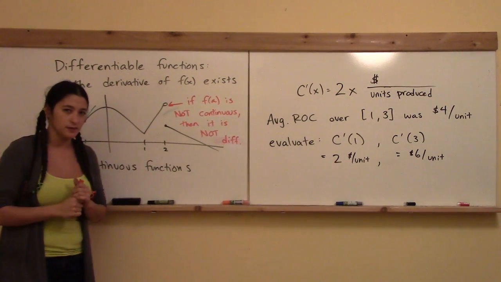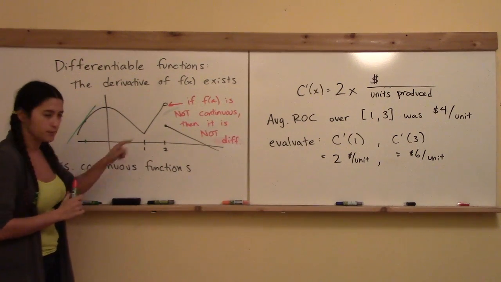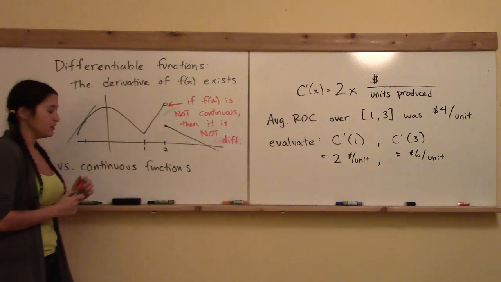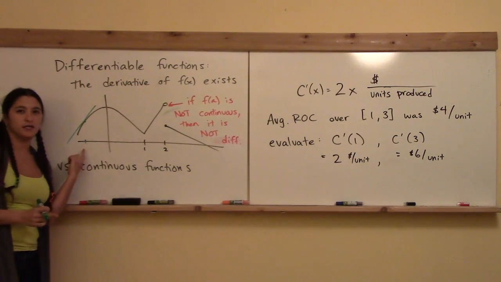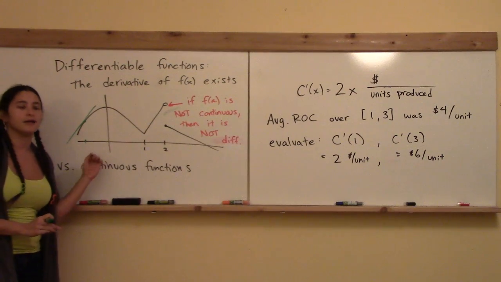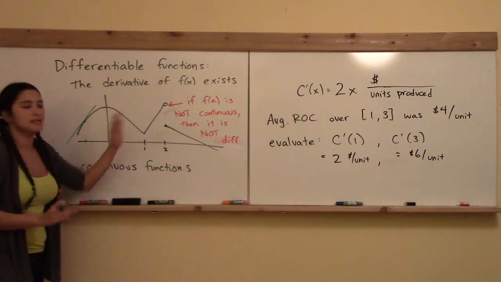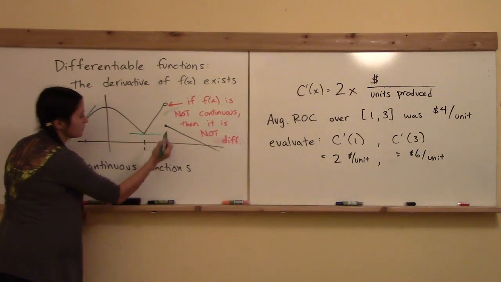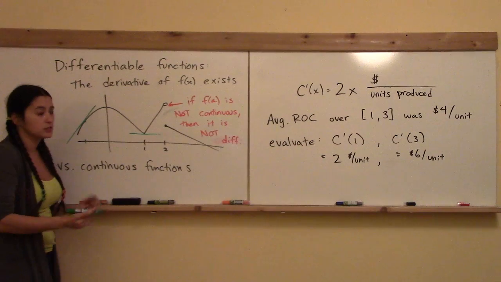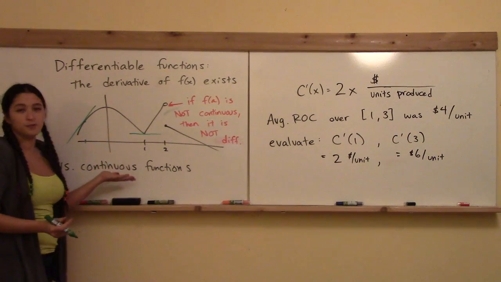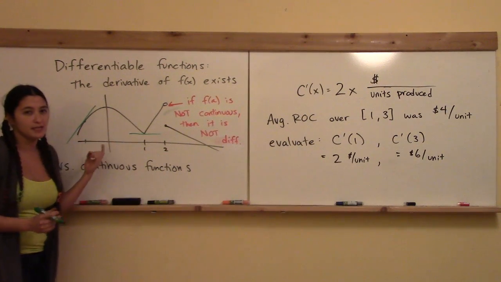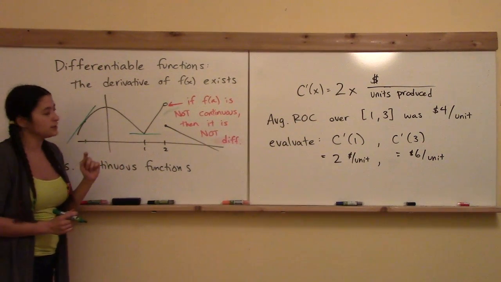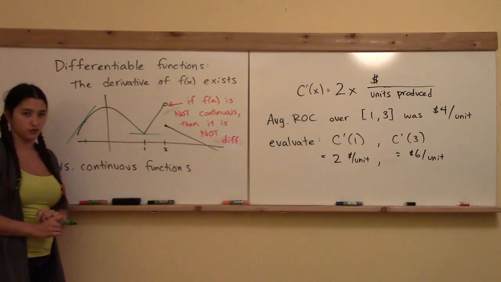The only other type of point that we'll have to consider is this corner type of point right here. This is a continuous point. However, do you think, similar to the point over here, that I can draw one unique line that just touches this point but doesn't touch any other points? Well, sure, I can draw this line right here. Look, that touches that point, but it doesn't touch any other points. So you would think it's differentiable, but the key idea was that the tangent line must be unique. There must be only one tangent line that I can draw.